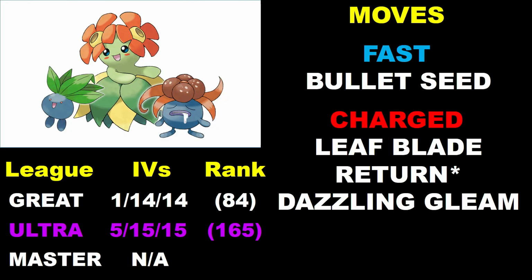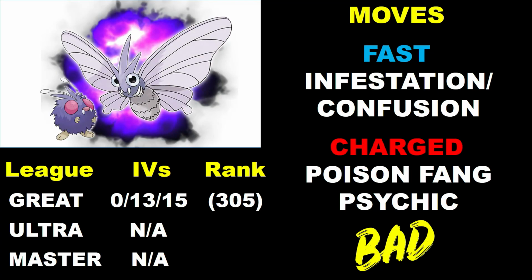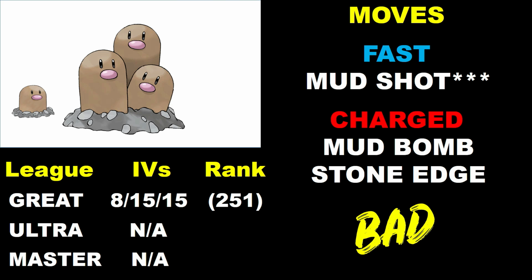Next up, you might be asking, should you evolve an Oddish to a Gloom and then to a Vileplume or Bellossom? I will go with the Bellossom. Put Bullet Seed and Leaf Blade on it. It's gonna be awesome. Parasect, forget about it. Vespiquen, forget about it.